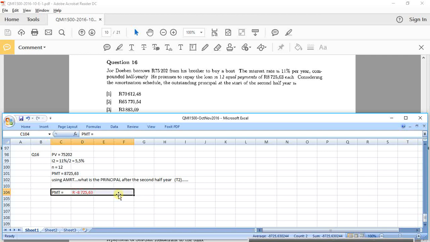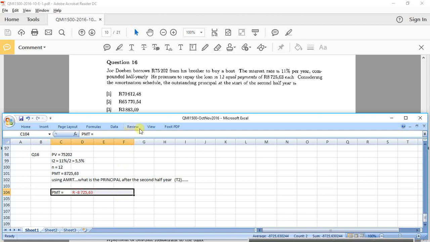So you need all the variables in the calculator. On your calculator, shift, master clear, reset. Then let's put in 75202. 75202 is the PV. Then 5.5 is I. 12 is N. Then compute for PMT. Compute PMT, and I can see it's correct. Once I've done that, on your calculator you press amort. I want the second payment, so second, enter. Scroll down, P2 must be 2, enter. Then scroll down, that's the balance, that's the principal.